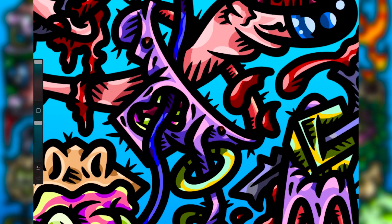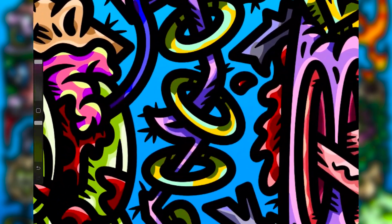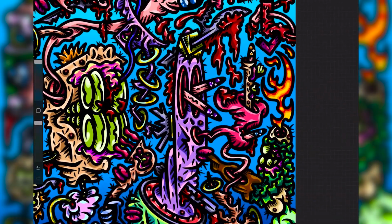But this ring loop's kind of got a mouth of its own there. Looks like it's got some teeth being ripped out. A lot of rings I'm adding around this piece, which is cool, kind of keeping it cohesive. Some more rings there, some more rings there. But overall, that's the purple guy, right?